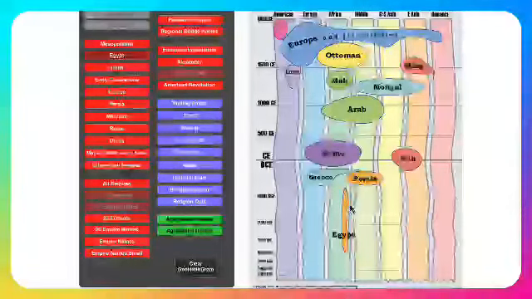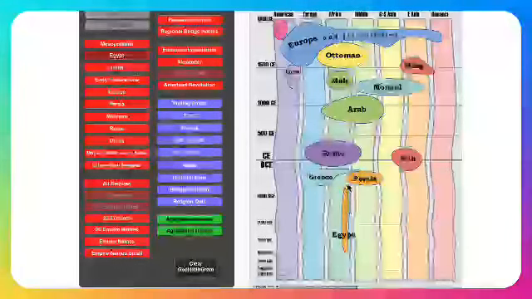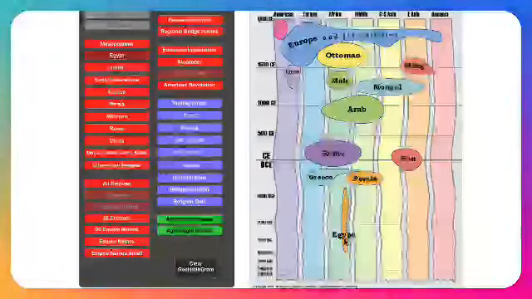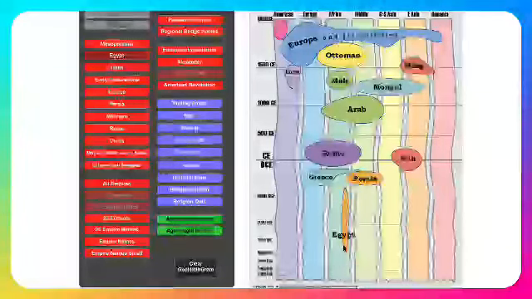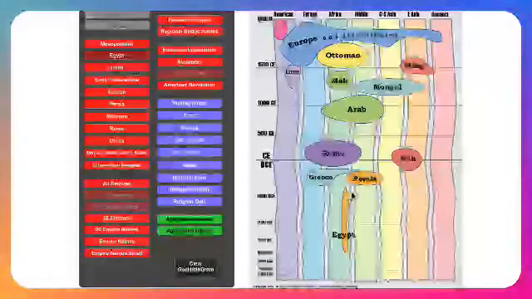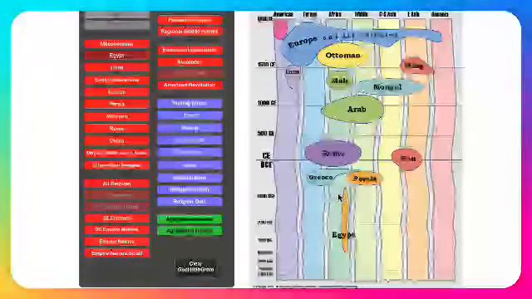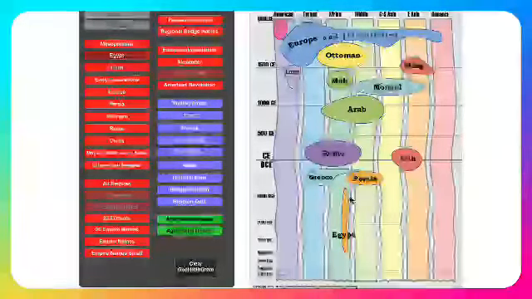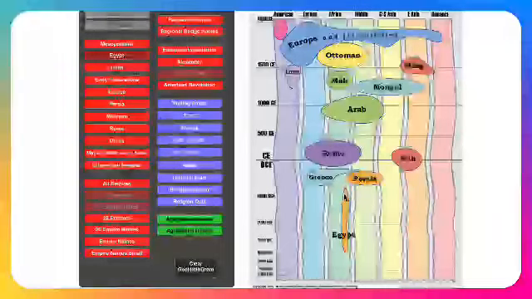So you can also look at Egypt. Egypt had a very long run as an empire, or as a major civilization, I should say. But it was primarily confined to a small portion in Africa. So you can see the bubble for Egypt stretches up throughout time, but it didn't have as wide a reach. It didn't even go all the way across the African continent. It was really confined geographically to its own little area.